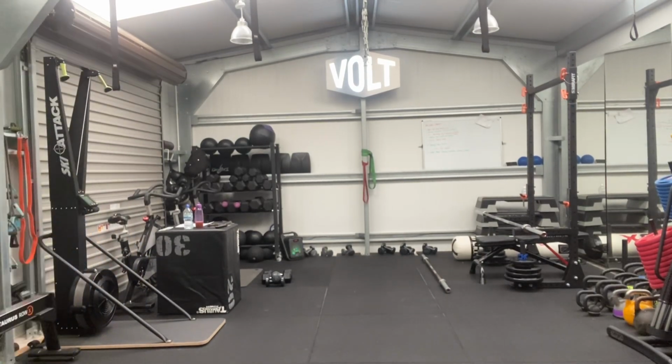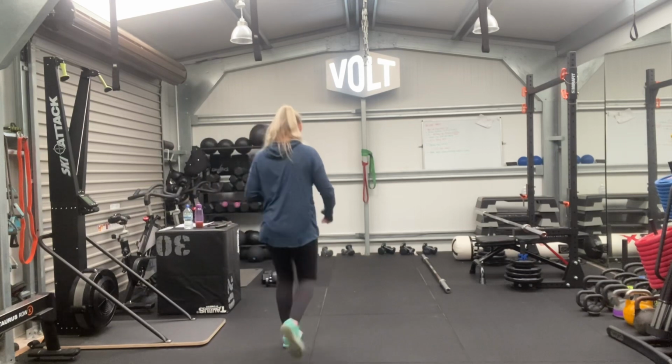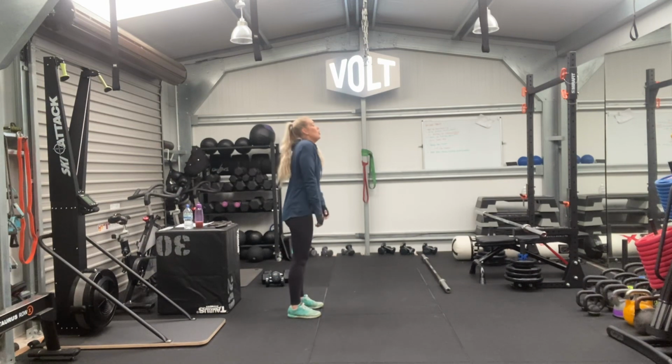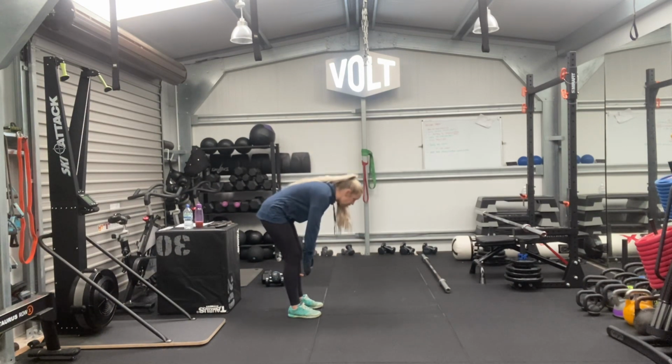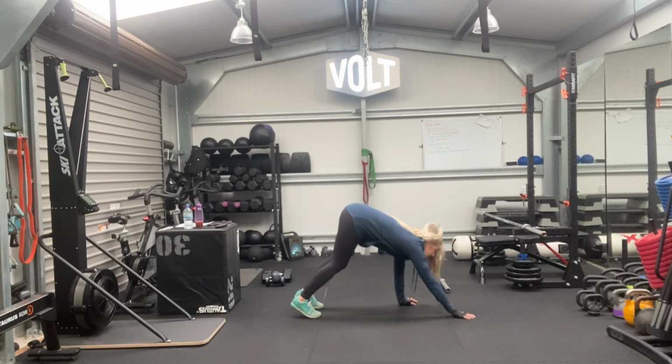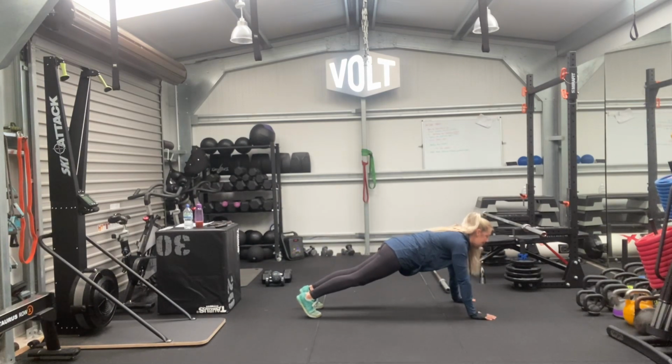Okay guys, so let's do a bit of a warm up. You're gonna start with your feet together and roll your shoulders up, back and down. Keep pulling them right up towards the ear and back. Reset your posture, elongate the spine and waken everything up from the upper body. Keep that going and then we're gonna slowly roll ourselves down into half fold position. Stay here, stretching through the lower back. And then you're gonna walk your hands all the way out to high plank position and hold it into plank.